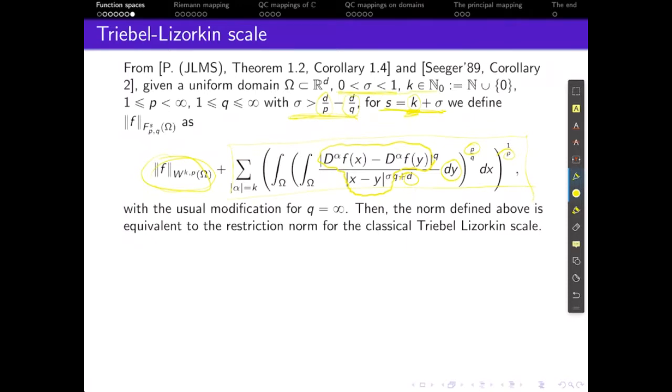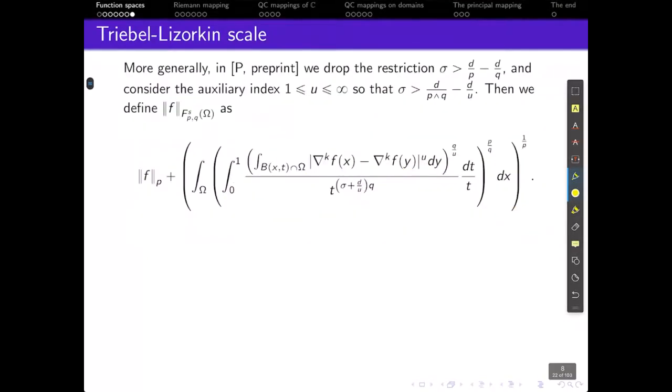Okay, that's what I was saying. But there is this restriction here for this norm. And this is because BMO functions will not satisfy that this semi-norm is finite if sigma is not greater than this. So we need to be in the most possible generality. We have to take a variant of this norm, that is taking integrals, means on balls. Okay, means on balls for this thing here. And this is what we have.